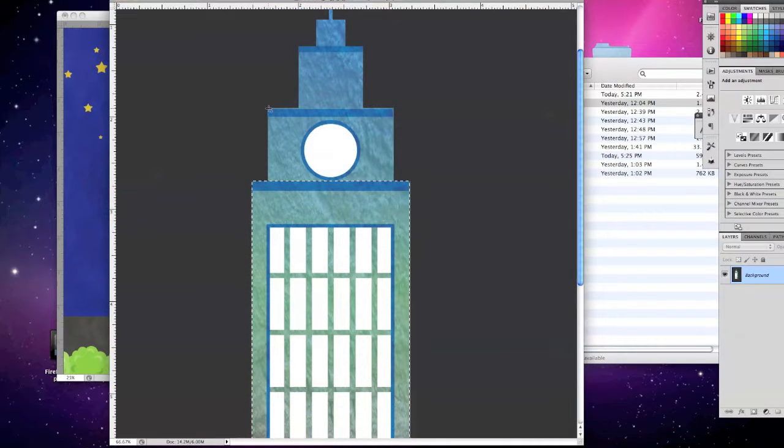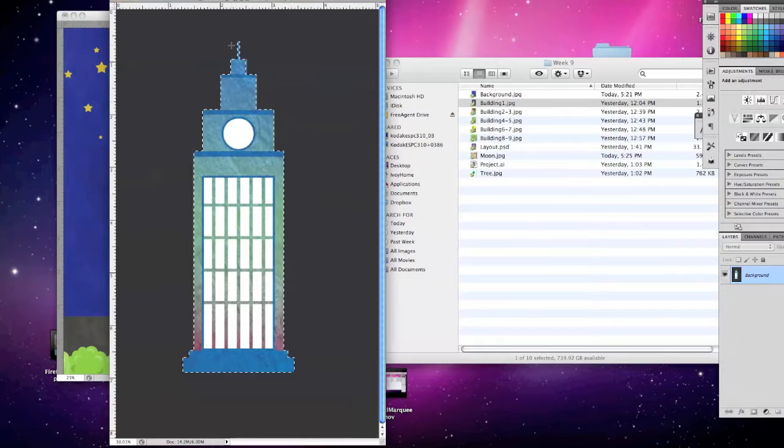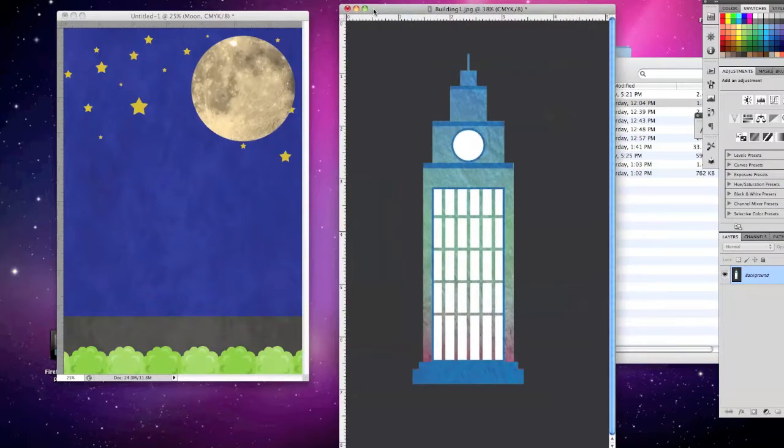Let's continue on with the rest of the building. Holding down my shift, click and drag. And if you get off a little bit, that's okay. You can always hold down your shift key and readjust where your starting point is. And continue to add on to your building until the entire building is selected. Shift, click, and drag. This final piece up here. Done. So now I'm going to hit Command 0, and you see that I've got my entire building selected and none of the gray area on the outside.